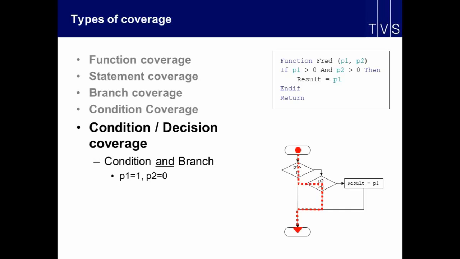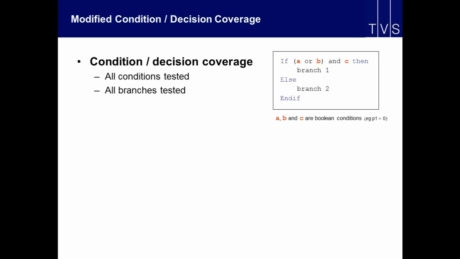So again, we'll drive one test where we go down this path with P1 is 1, and another test where we go down that path, but we'll now have a third test to drive us down the other path. That's actually pretty good because we've been through all values of all the conditions. Both of these conditions have been tested true and false. We've been down both branches. Not a bad starting point. There is, however, a catch. I've picked fairly sensible examples, but even though all conditions are tested and all branches are tested, it's not necessarily going to get us everywhere.